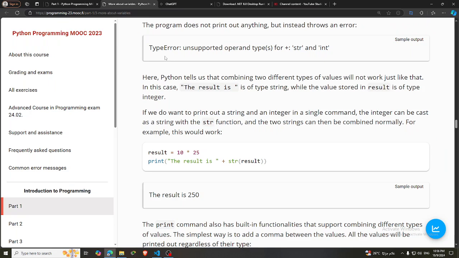If we do want to print out a string and an integer in a single command, the integer can be cast as a string with the str function, and the two strings can then be combined normally. For example, if we want to add a string in the same line as the integer, we can convert the integer to a string, in order to make them homogeneous.